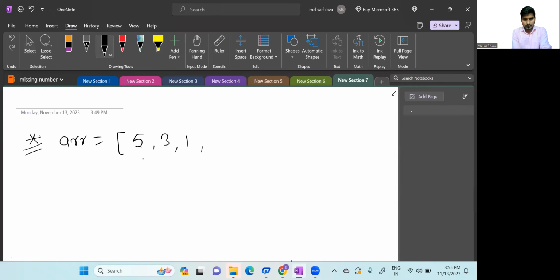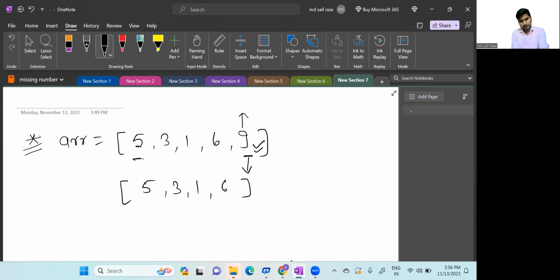The condition is that Ishaan can eat from the first or the last. 9 is the highest number, so its taste is higher, so Ishaan will eat this 9 first.